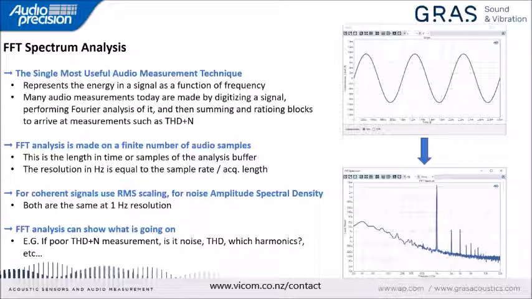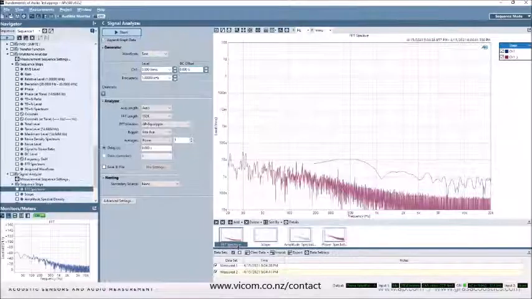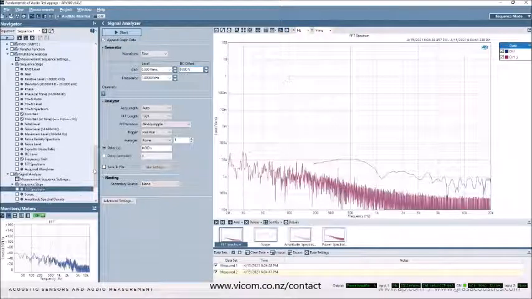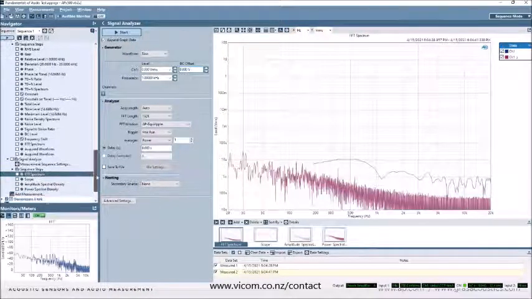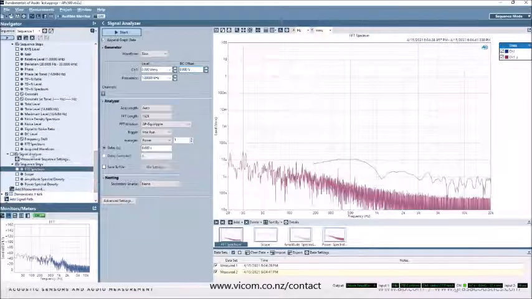Yes, all signals have a crest factor. Let's just take a gander.